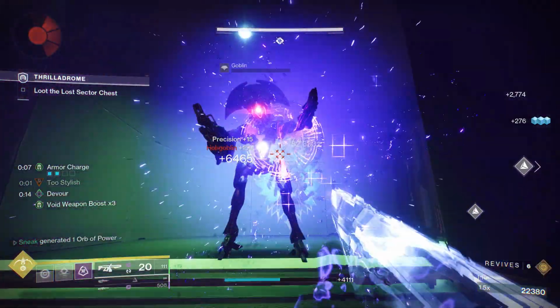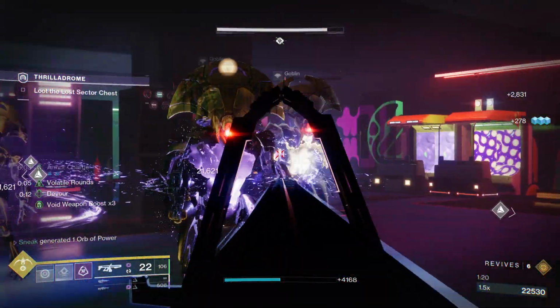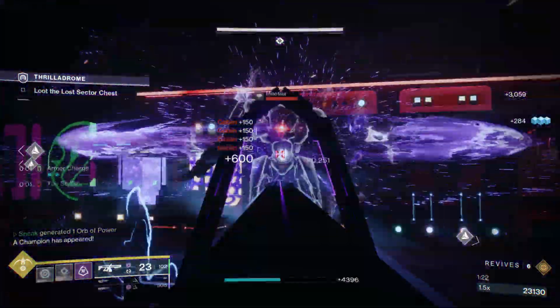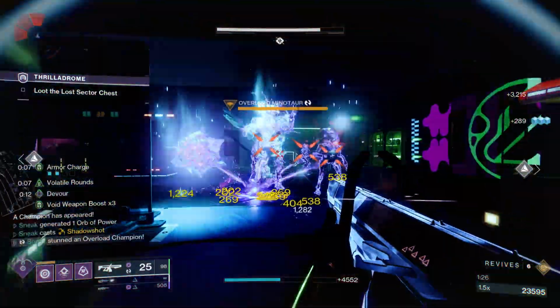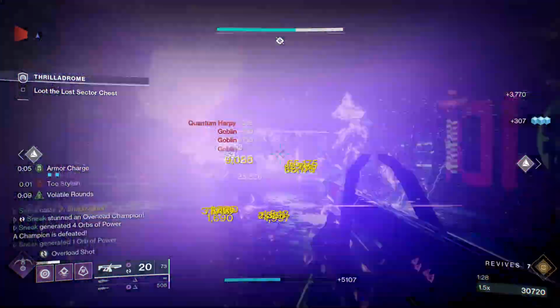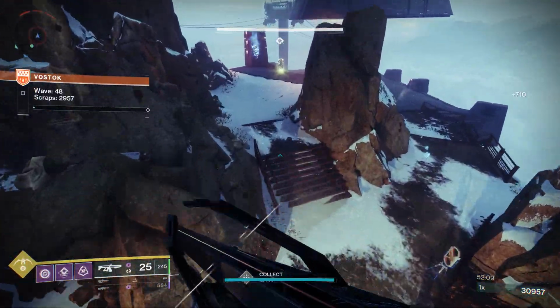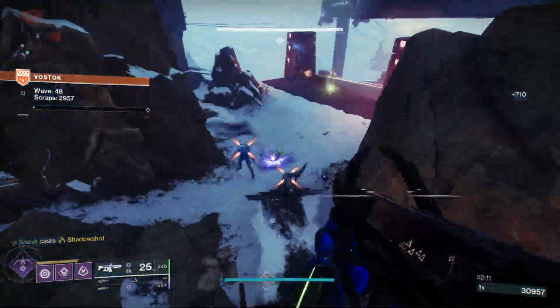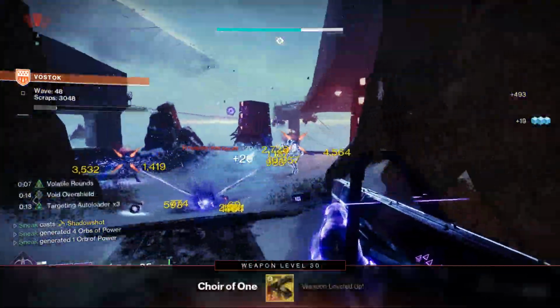Well, Choir of One also has an ADS mode, the standard method for auto rifles, so you're able to alternate between chunking down yellow bar enemies and then switching to the ADS mode to crit enemies and conserve some ammo. Now granted, the ADS mode is a bit sluggish in that it doesn't fire quite as fast as a traditional auto rifle, but that's okay because we're going to pair it with one of the best abilities to clear entire waves in all of Destiny, Night Stalker Hunters with Tether.